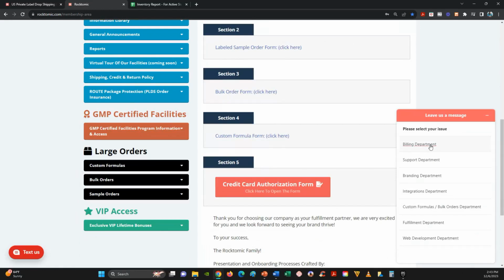If you start emailing the entire company, or emailing me, or going on Facebook or Instagram and asking questions, it's going to be very difficult for us to provide support. So as long as you submit your tickets through the proper system, which is the help button, that will allow my staff to get back to you and provide the support you need as you go through the process.